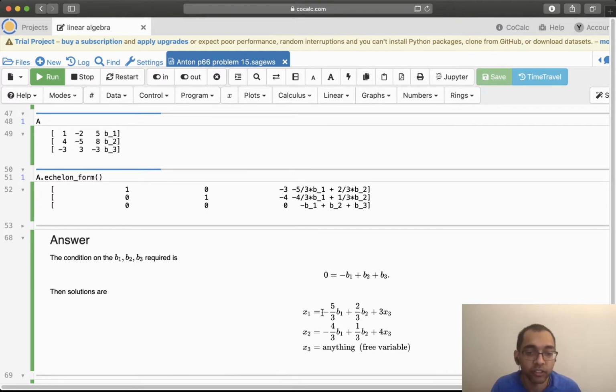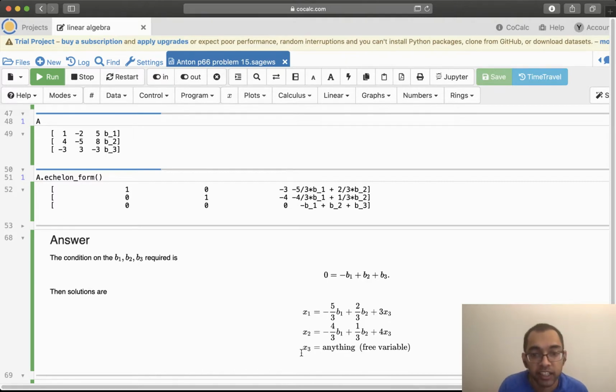Okay, and so to find the other solutions, or all solutions, let's look at the first row. The first row says x1 plus 0x2 minus 3x3 equals this thing here. And so solving that for x1, I get x1 equals this negative 5/3 and so on, plus 3x3. So what I've done is taken this negative 3x3, there's an equal sign between, so this is the augmented matrix. And so that's why I shifted this over, and it became positive 3x3, and that's what x1 is going to equal. Then similarly, x2 is going to equal this thing here, plus 4x3. This minus 4x3 turned into a plus 4x3 when I moved it to the other side.